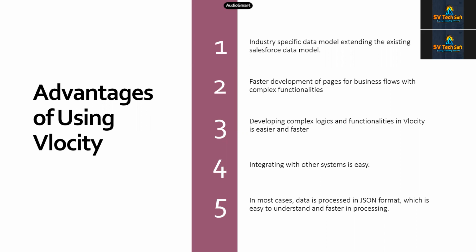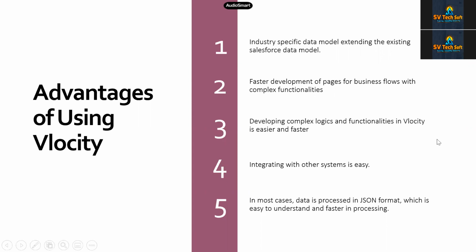And in Velocity, I would say 99% of the time we only use JSON. You know how JSON is, one of the easiest to understand, with faster processing, and a very lightweight language actually. So this all helps Velocity to execute everything in a faster and easier way to build, right?